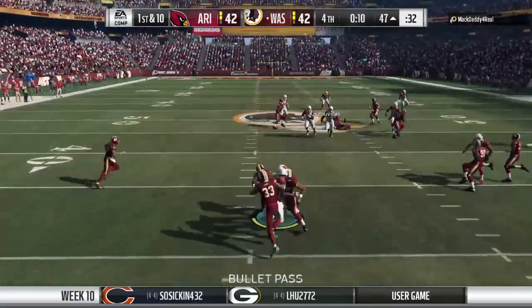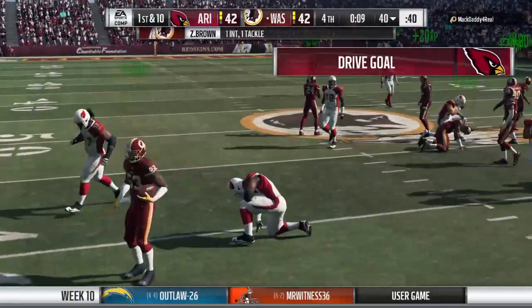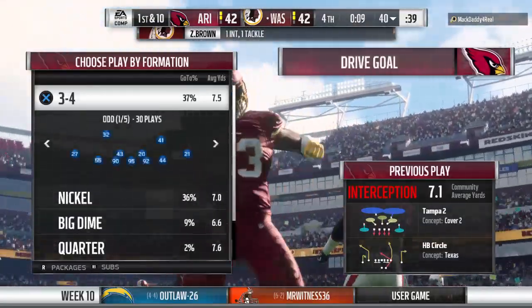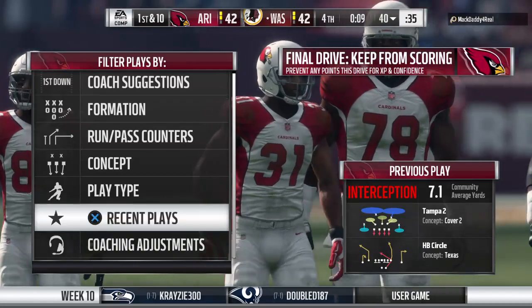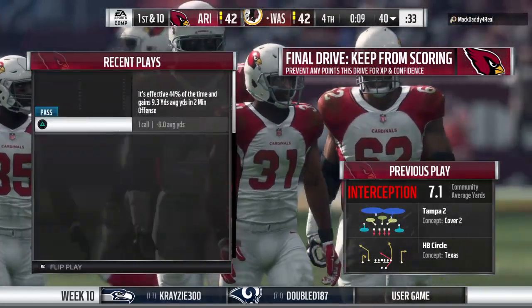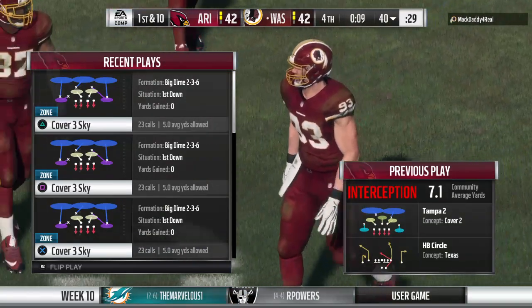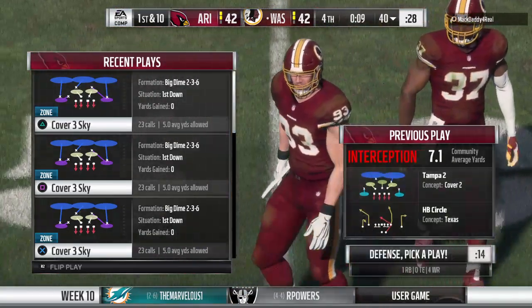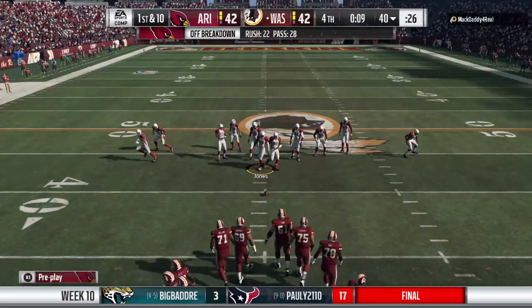And this is going to be intercepted. Picked off by the linebacker, Zach Brown. And to the 40-yard line, that's where the return stops. So how about that for a momentum switch? We're in the fourth quarter, and it's a tie game. You've got to take care of the football here. Now their opportunity to take the lead is right out the window, and everything is flipped in the other direction.